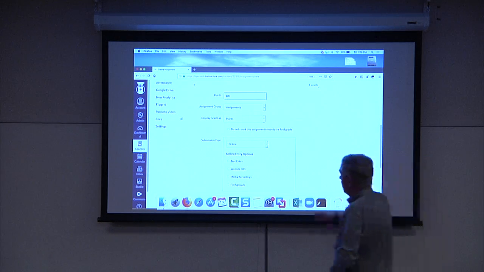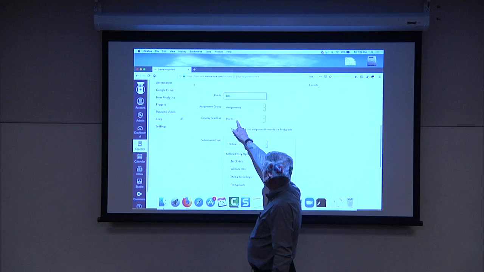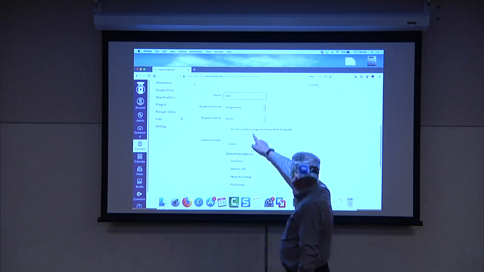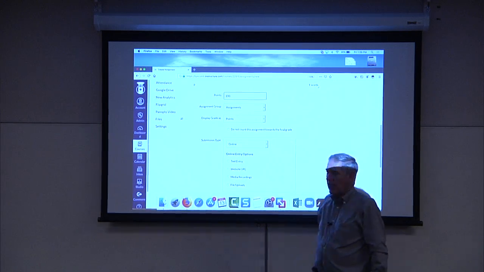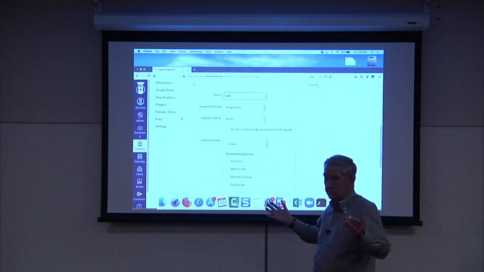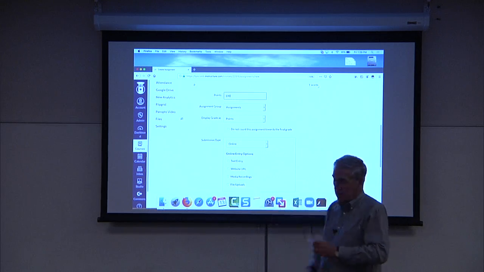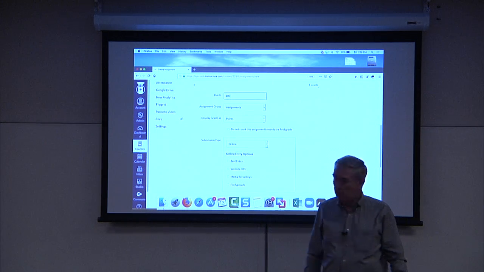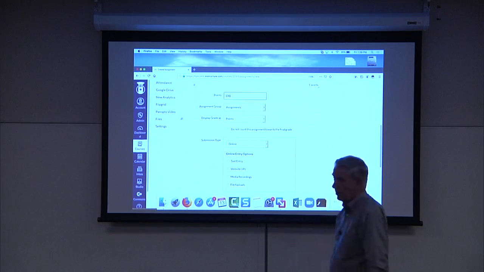We're going to jump over some things, but I can put them in an organized way. I'm going to display the grade as a point. There are times that I give activities that I don't want to count toward the final grade. Canvas in its grade book will do all the calculations for you. I have yet to see any faculty member come in with a grading plan that we couldn't implement in Canvas. And we've got some weird grading plans on this campus. I will be straightforward with you. 13 tests, drop the three lowest ones, double the highest one, and we'll go from there.